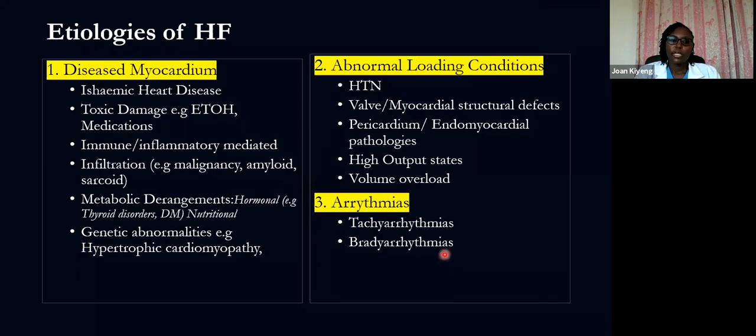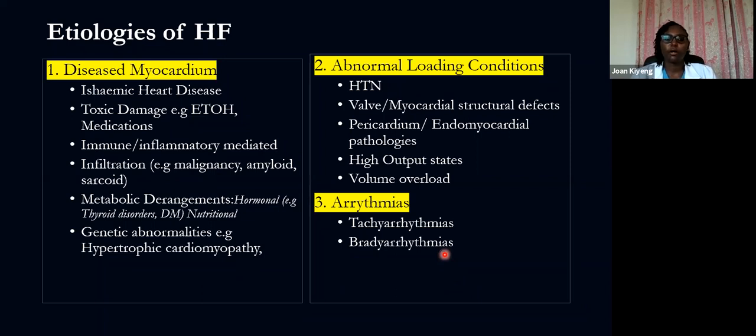And going to the etiologies of heart failure, there are quite a number of etiologies, and I've tried to simplify them for you guys into three. The first one is if somebody's having diseased myocardium. We know there are many things that can make the myocardium diseased. On top of the list, which is even becoming more prevalent in our setup than before, is ischemic heart disease, those patients who are coming with acute coronary events. Because of that, they get diseased myocardium.